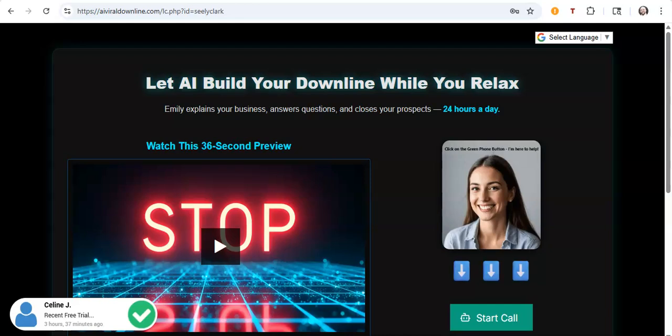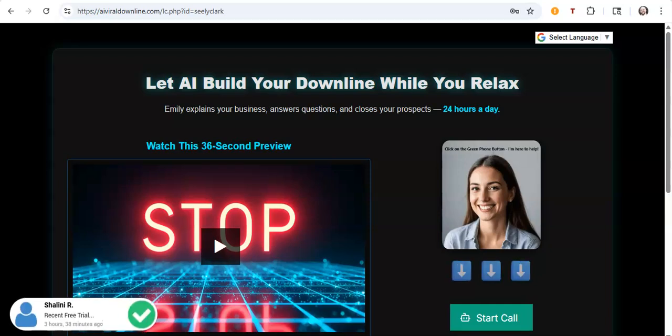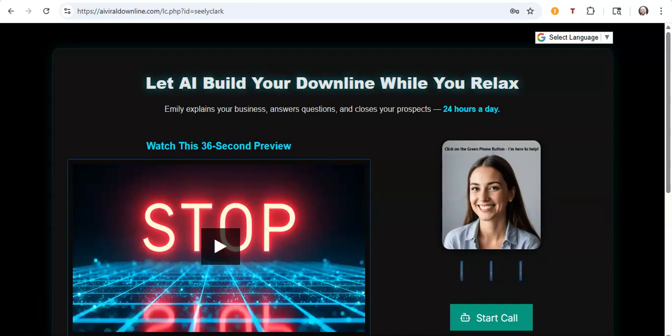And what I aim to do here is give you a review of AI Viral Downline that shows how the system works, even if all you can do is copy and paste a link and share it online. That's really all the skill set you need. Copy and paste a link and have somewhere to copy and paste it to. So I break down exactly why this system appeals to beginners and non-tech users, which may be you, or other people that you're sharing this with are beginners and non-tech users.